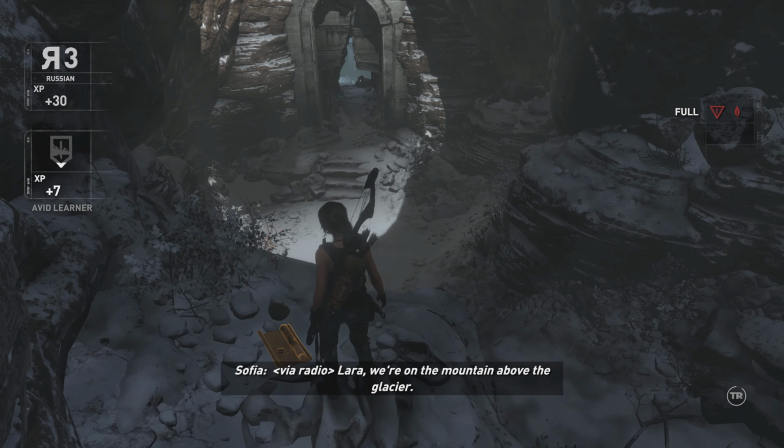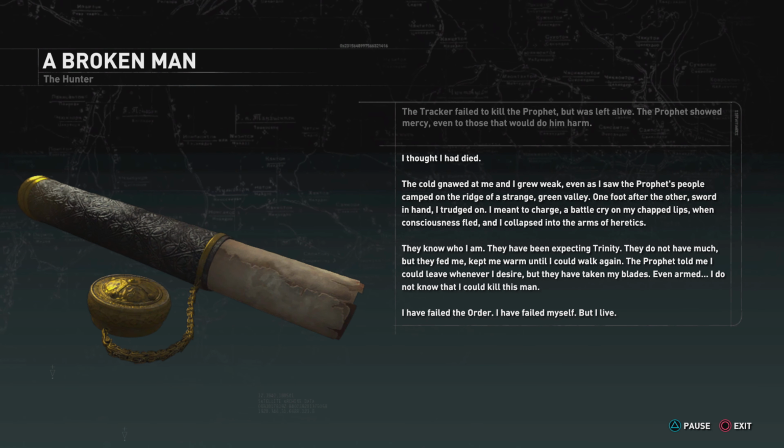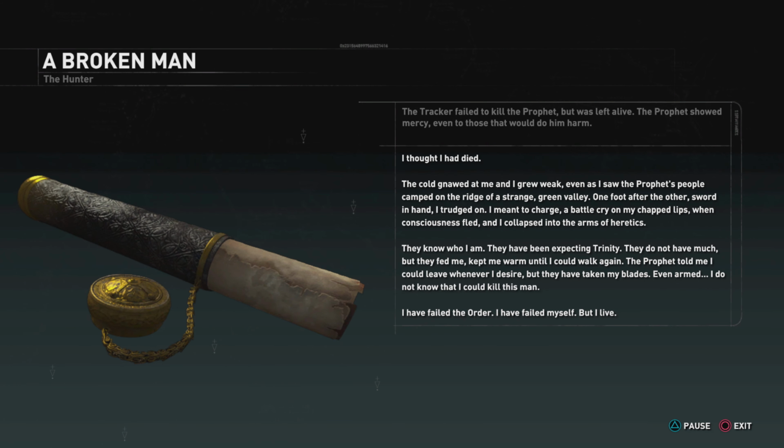Lara, we're on the mountain above the glacier. I thought I had died. The cold gnawed at me, and I grew weak, even as I saw the Prophet's people camped on the ridge of a strange green valley. One foot after the other, sword in hand, I trudged on. I meant to charge, battle cry on my chapped lips, when consciousness fled and I collapsed into the arms of heretics. They know who I am. They have been expecting Trinity. They do not have much. But they fed me, kept me warm until I could walk again. The Prophet told me I could leave whenever I desire, but they have taken my blades. Even armed, I do not know that I could kill this man. I have failed the Order. I have failed myself, but I live.